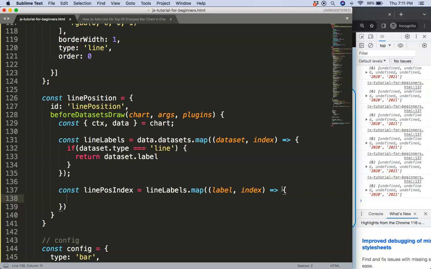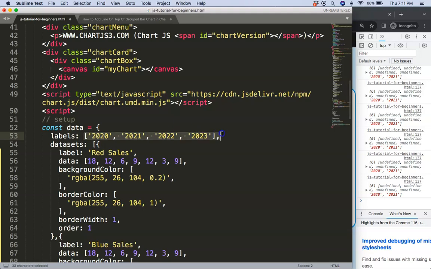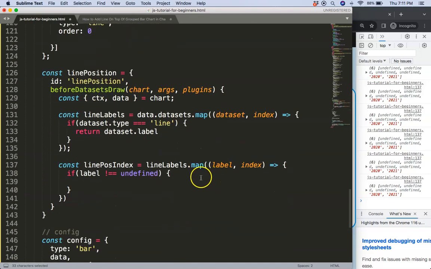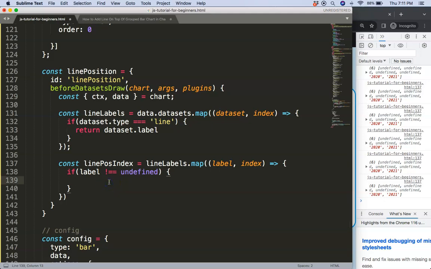And then in here, what I want to do is, if the label is not equal to undefined, because we have multiple undefined that I need to filter out later on, but if it's not undefined, I want to check with the indexOf method what index number these labels are. So I'm going to return line labels.indexOf, and we're going to get the label.